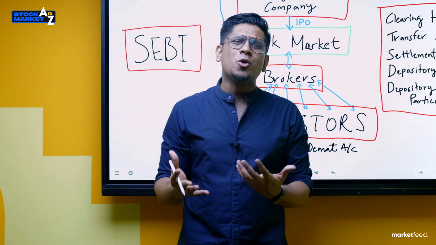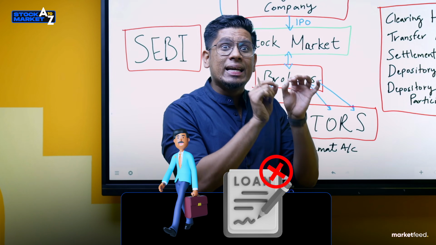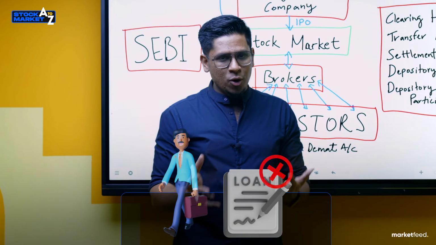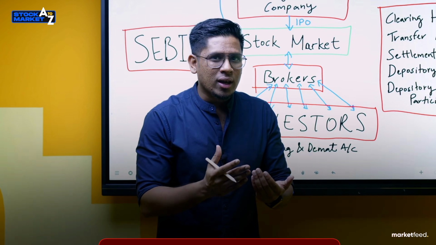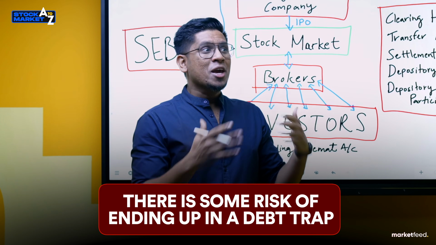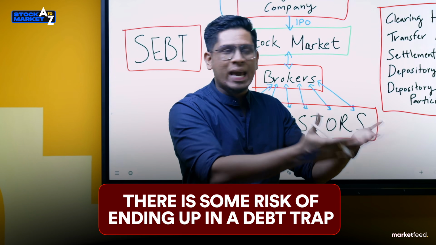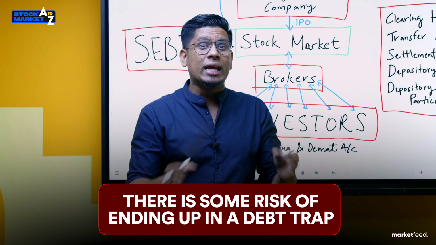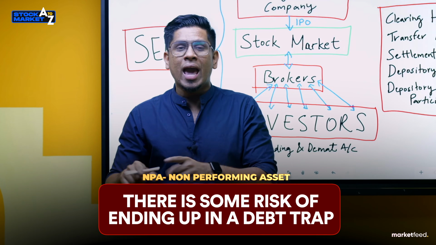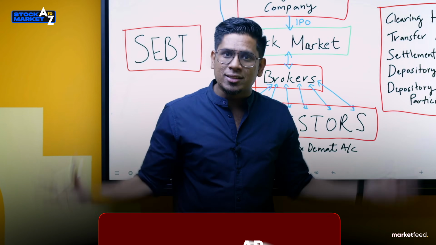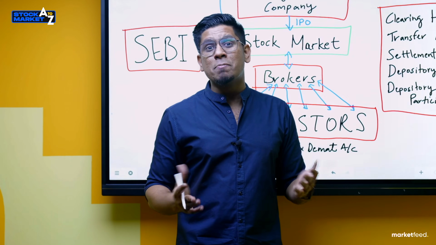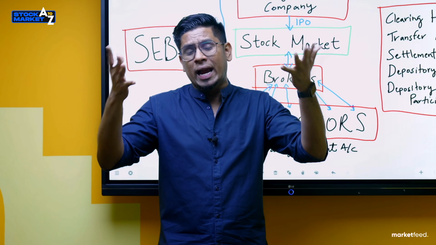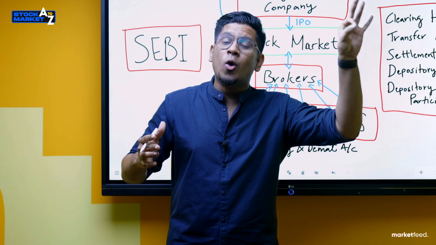But he doesn't want to go to a bank and go via the debt route. Why? Because he knows if this goes wrong, then he'll be in a debt trap, right? If he's not repaying the loan back, then banks will be on top of his head. He'll have to pay it back, or else it will go into an NPA, and probably all of his collaterals, his house and all of his wealth will go away. So he does not want to take the headache of going via the loan or the debt route.